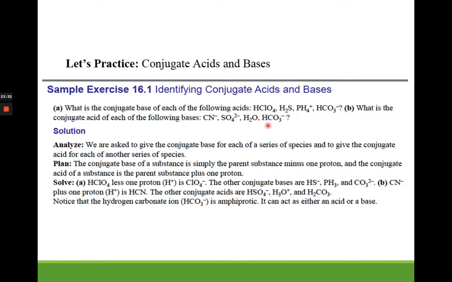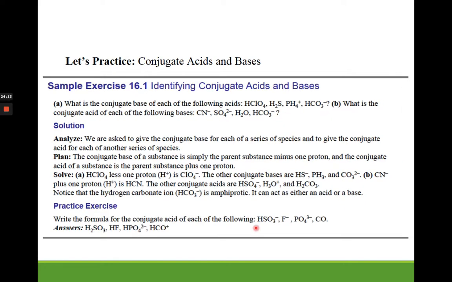And the same thing here. This is a base, HCO3, the bicarbonate ion. But then if you add one more hydrogen ion, that becomes H2CO3, and you do not have the charge anymore because this has been offset. And then you have it here. Just reflect on how these answers came to be.